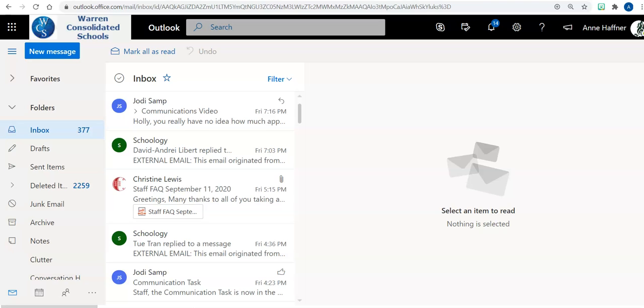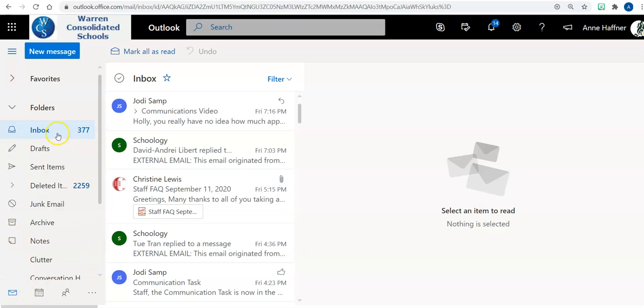Hi there. Some of you are asking me, how do I take my Schoology notifications and put them in a different inbox or subfolder in my email so that they're not cluttering my inbox feed? You guys get a lot of messages through Schoology, those notifications, and they can clog things up. So it's really hard to get to all of the other emails because we have so many. So this is how you do it.